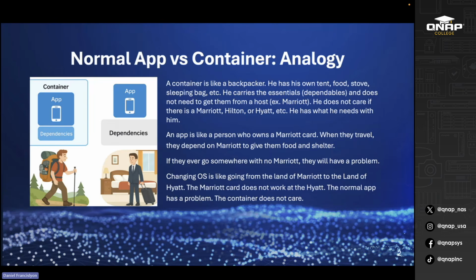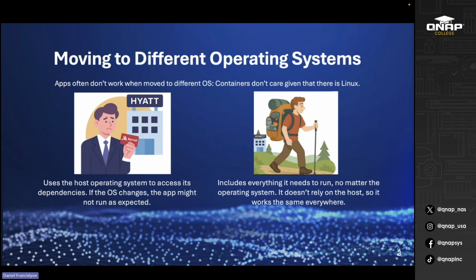But the issue is what happens when you go from one operating system to the other operating system. Well, the way an application is programmed to access the dependencies on one operating system may not work on another operating system. On another operating system, those dependencies could be accessed slightly differently. And then what happens is it may not effectively get those dependencies. So the analogy here is this traveler who depends on the Marriott. The way he gets his needs met is he goes to the Marriott, walks up to the front desk, hands the Marriott card and says, I want a room.